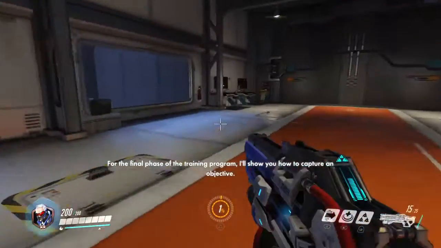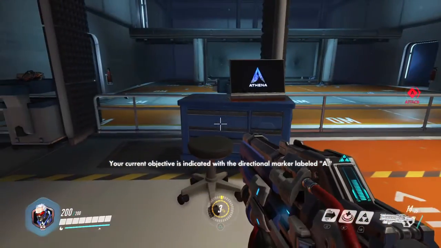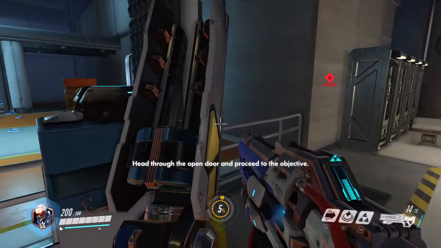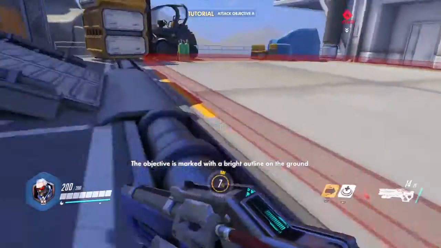For the final phase of the training program, I'll show you how to capture an objective. Your current objective is indicated with the directional marker labeled A. Head through the open door and proceed to the objective. The objective is marked with a bright outline on the ground.